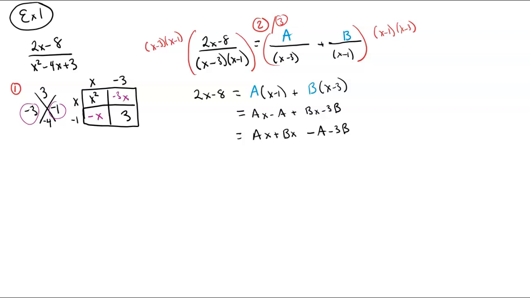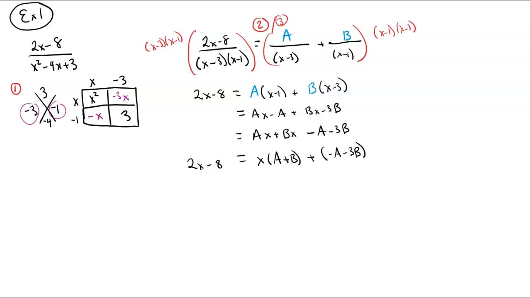Now we have to remember that A and B are placeholders for integers or fractions of some sort. So we actually only care about the coefficients to our variables. We only care really about the A and the B. So I'm actually going to factor out the x. I'm just going to say a plus b. And so really that becomes a coefficient. We don't have anything to factor out, we don't have a variable to factor out with the second set of terms. So I can just leave it alone.